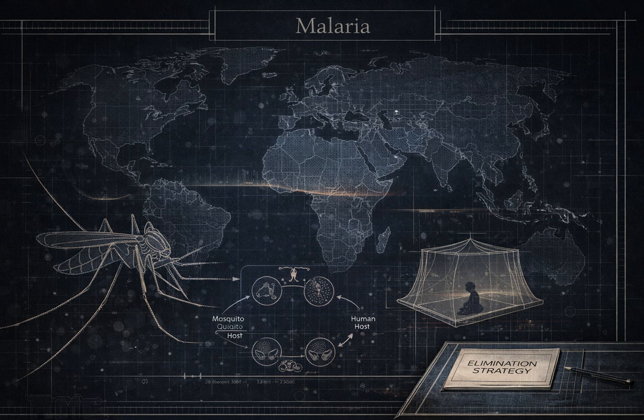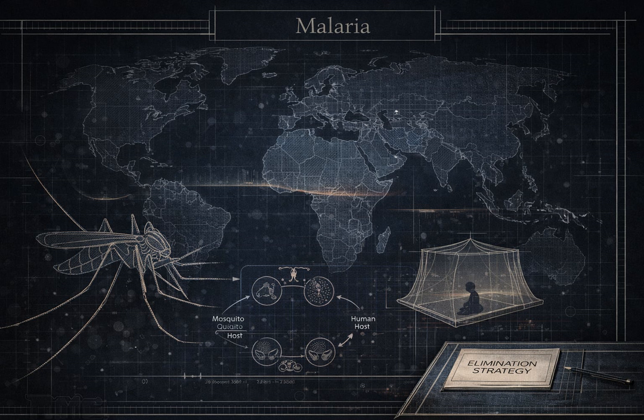Which brings us to a final provocative thought to leave you with. If human beings and Plasmodium have been locked in this ruthless genetic arms race for millennia, a war so intense it literally changed the shape of our red blood cells to survive, what happens next? With climate change, you mean? Exactly. We are currently living through unprecedented anthropogenic climate change.